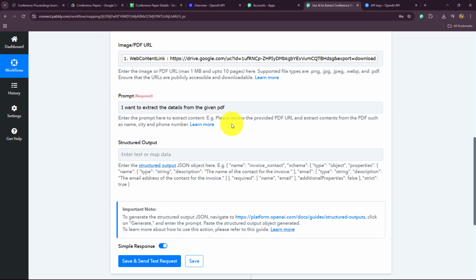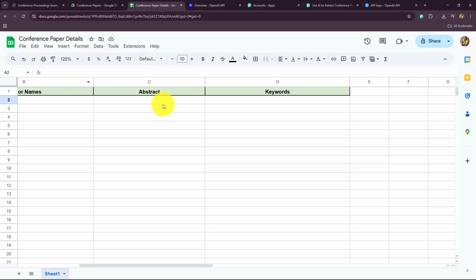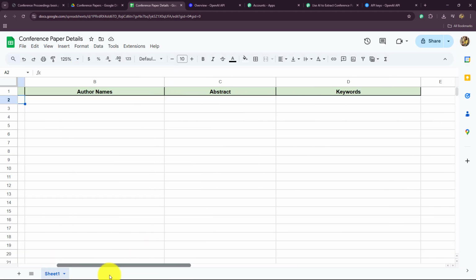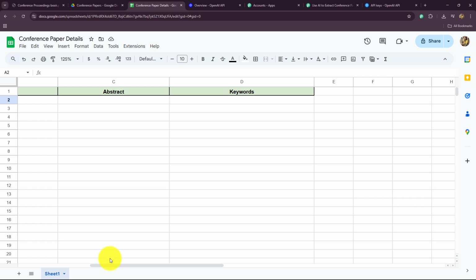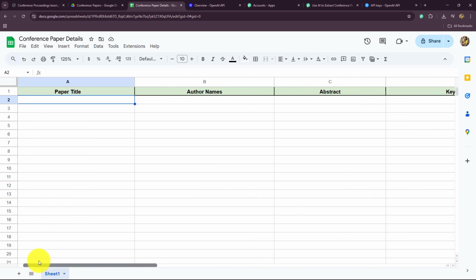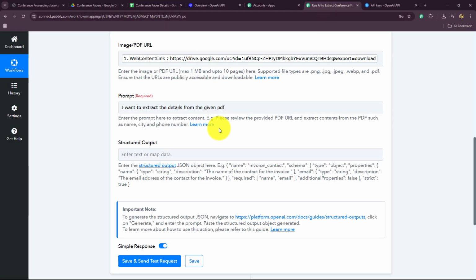If I enter the rest of the prompt with all the details I want from this PDF, I'm going to receive the response in paragraph format, and that I do not want. I want separate details such as the name of the author, the paper title, keywords and the abstract in different fields, so that I will be able to easily map them in Google Sheets and create a record systematically in different columns. Otherwise I will have to extract the details from the paragraph as well, and that is not part of our automation.